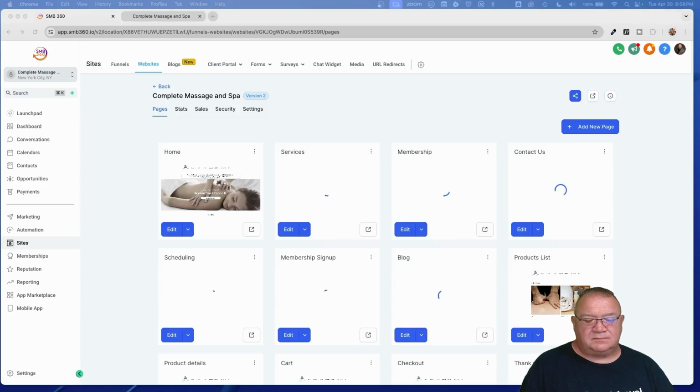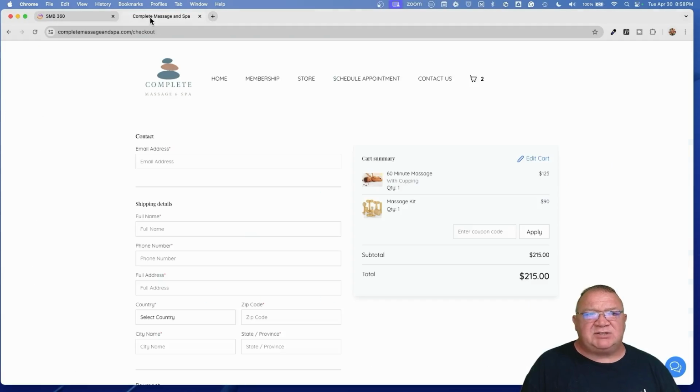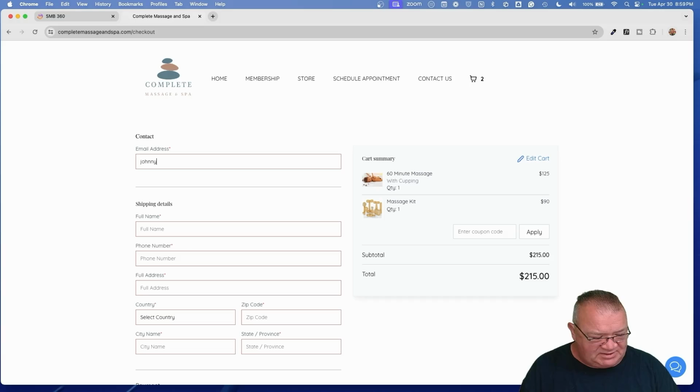Now, tell you what, let's go ahead and just do the completion on this so we can kind of see what happens on the back end for this. And then right now we'll also look at some of the automations to put in place if you want to capture the sale and then begin doing something with the sale afterwards for fulfillment or things like that. So let's go ahead and just fill this out. We'll just use some fake information here since we've got it in test mode. So give me a second here.